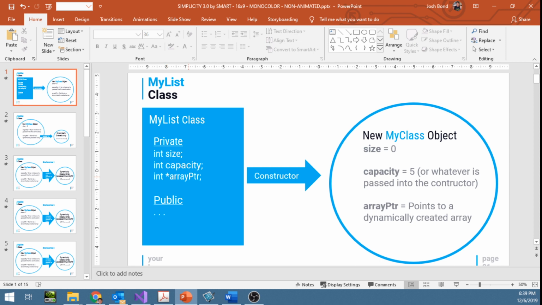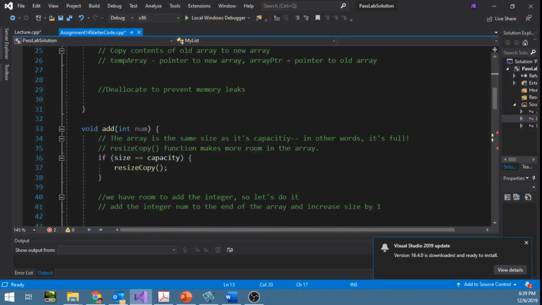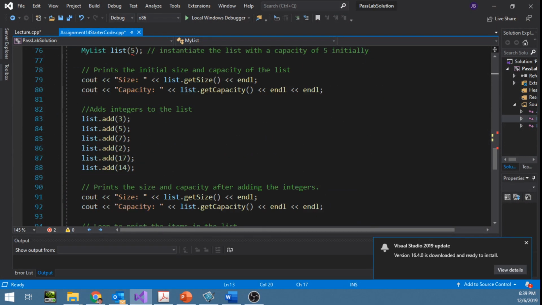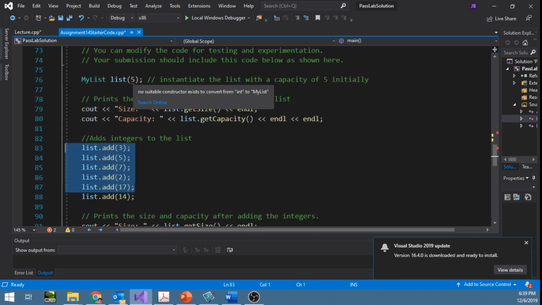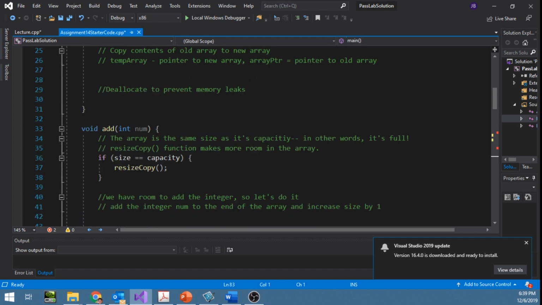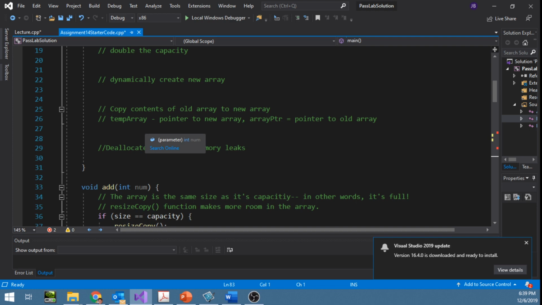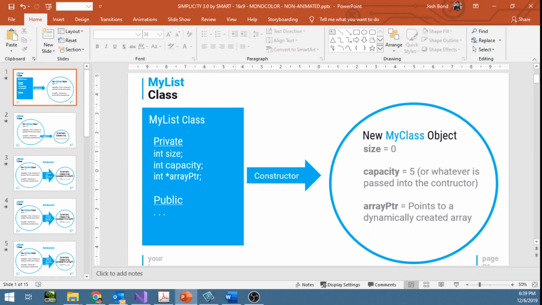And the idea is you'll be able to use this class like we do down here in main, right? We have main down here, and we can add items to the list. Now, in MyList, it's a back-end array, and we're going to look at that in a minute. But the idea is you add items to it, and then when it gets full, it's initially sized to 5, so it's full at this point. The array will double itself. So in MyList up here, this array will double itself. That's the big picture, what we're going to do.